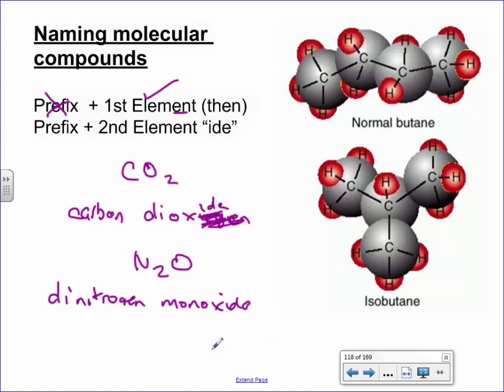Anybody ever heard of carbon monoxide? Carbon monoxide, which is like you get that in like a fireplace that's not burning properly, would be 1 carbon. Because I didn't put a word in front of it, there's 1. And then because I said it's monoxide, then you just need 1 oxygen. That's carbon monoxide. So it's actually a really easy naming scheme. You just have to get kind of how it works.